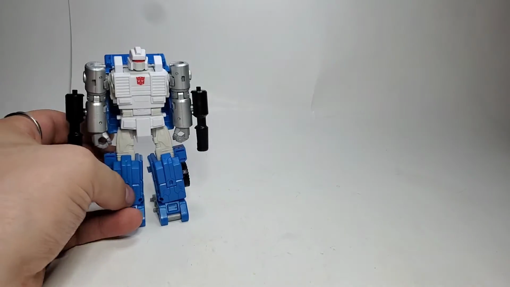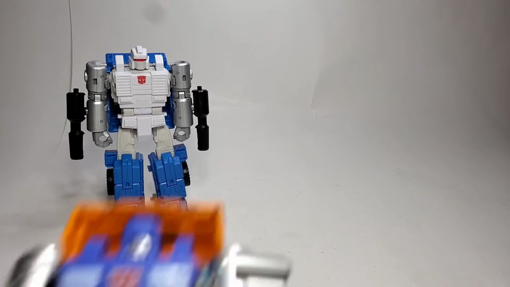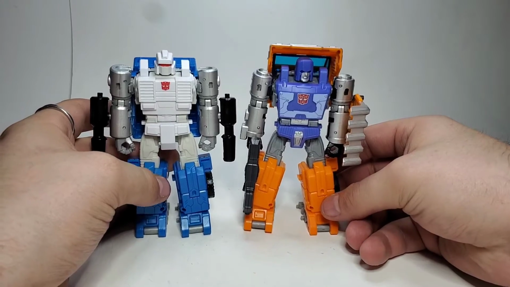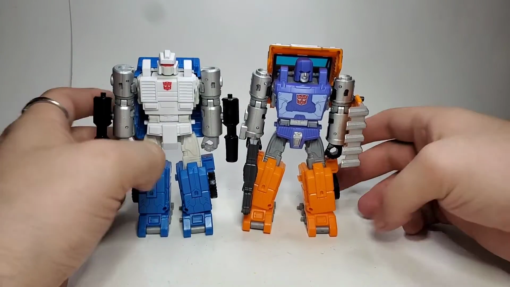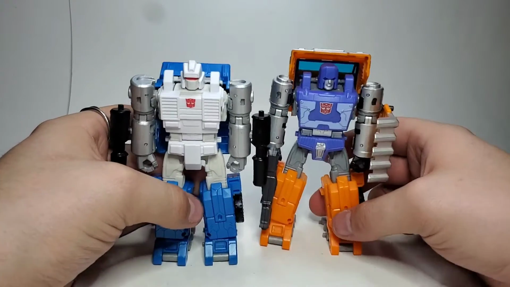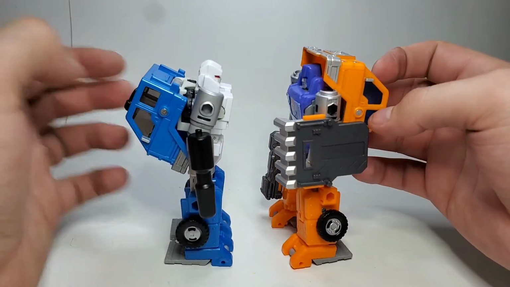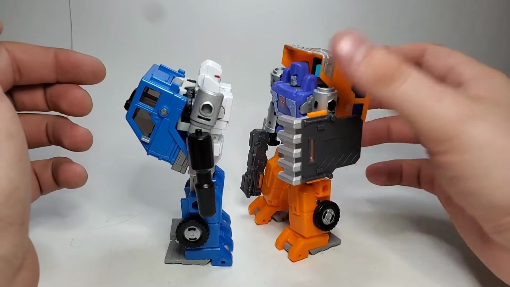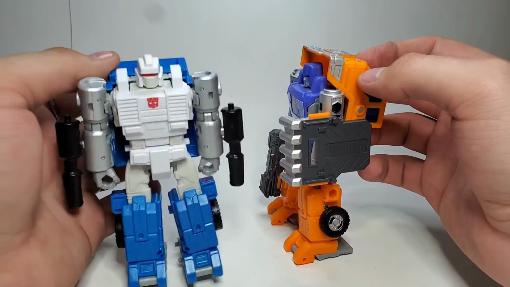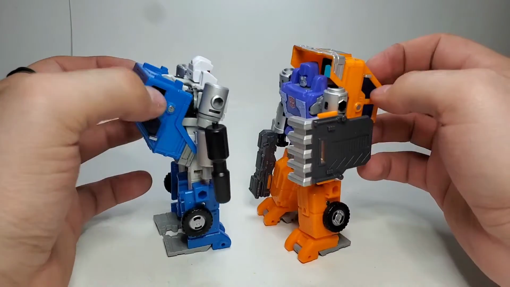For a quick little comparison, I'm going to bring out the Kingdom Huffer. And like I said, I unfortunately don't have Pipes, but I mean, these guys are similar enough. You can get the idea. This guy is a retool of this guy. But very cool looking. Definitely am liking this color scheme. It's not that I don't like Huffer's color scheme. It's just that these two repaints of him, or retools, have some really nice colors on them.